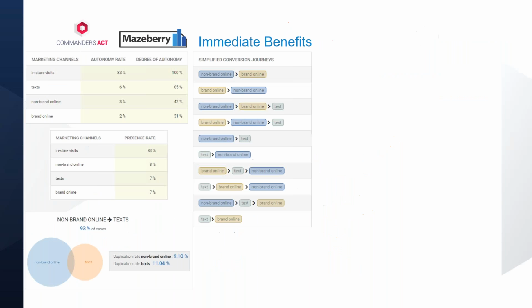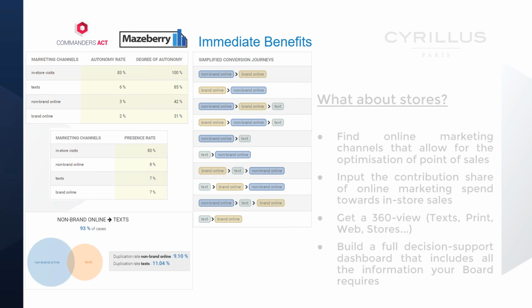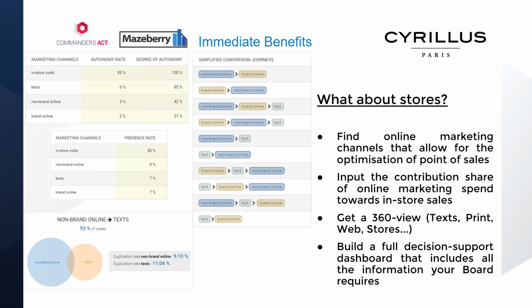Exactly. So building on that omnichannel data, you get obviously extra benefits in Mazeberry. And what was amazing with Cyrillus is because they have, if you remember, a 90% identification of customers within stores. So the more data you get at the beginning, the better this data is reunited in an efficient way, and you can have a better understanding within Mazeberry. And here you can see that, for instance, 3% of the turnover originates from text, or is it 6%? Sorry, and that's something that's quite important to keep in mind.